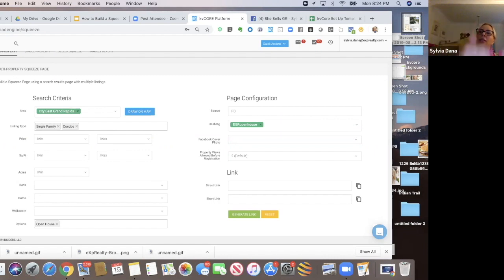So when I get all these leads in, I will be able to know, okay, I got this lead from this squeeze page, and I can search in the kvCore CRM for this hashtag and find all the leads that came up, okay? And maybe I can take an action with those leads. Maybe I have email addresses for all of them, and I could put them on an open house list that I could send them frequently. Okay, so that's one reason to do hashtags.